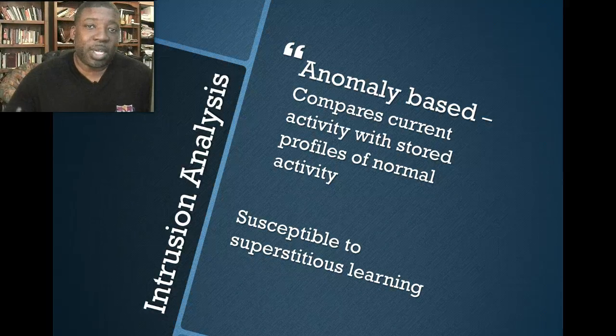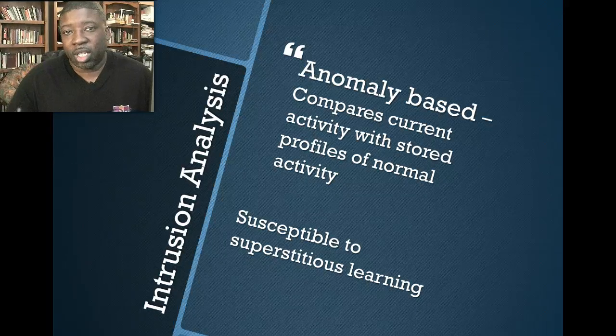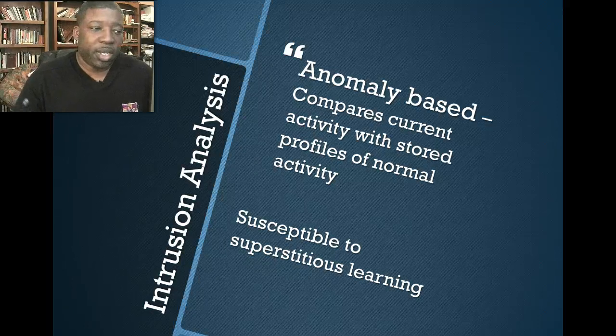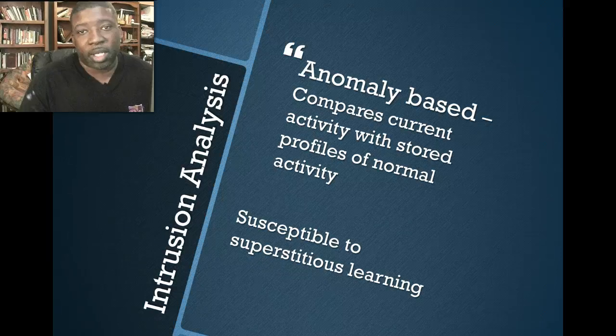So what has happened sometimes is that an intruder is already in your system, and so they're already doing things that they shouldn't be doing. Well, your system is learning this, and so it will not detect this as something that shouldn't take place, because it's taking place while the analysis is being recorded. So your baseline is actually including the suspicious behavior, so it won't see it as suspicious. That's what's wrong with anomaly-based solutions.